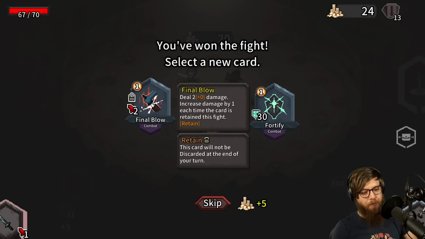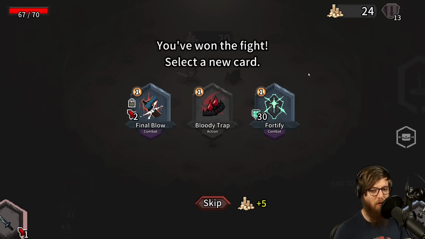Final blow. Deal 2 damage. Increase damage by 1 each time the card is retained this fight. Retain. So you hold it and it scales by 1 each time. That's horrendously slow. I mean, even if you draw it on the first turn, it still takes 2 more turns until it's equal to a basic strike. How long are fights supposed to be? So far, they're like 3 turns maximum.